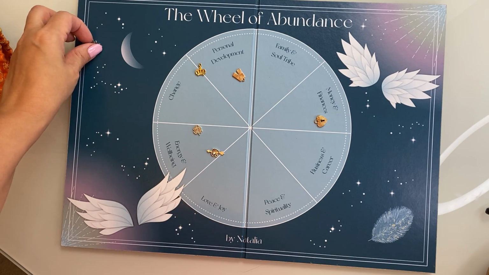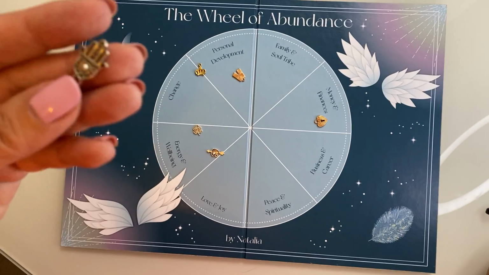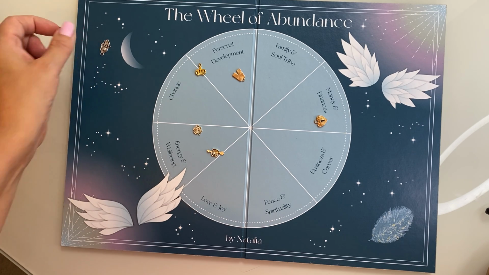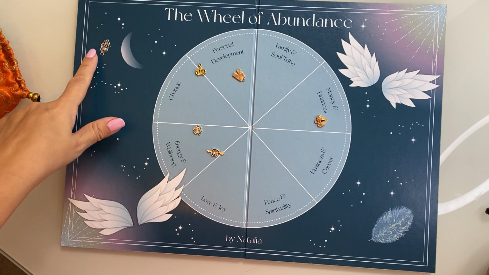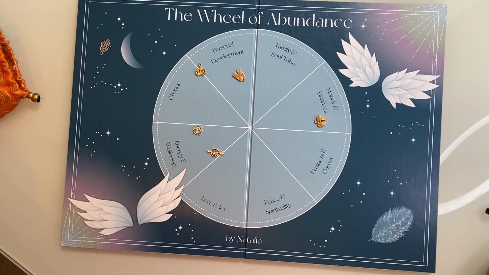And this is my angels wanting me to know through this little hand of Hamsa charm that I'm being protected through any changes that are going on in my life right now. So I do feel as though there's change coming. There's been change brewing for the last 18 months or so. I am slightly nervous about change, even though I like it and I want it. It's still the unknown, isn't it? And I feel as though that's a really beautiful message for me from my angels, saying, don't worry, we're protecting you during the process of this change. So I just wanted to point that out because that happened. I'm really glad it happened live while I'm doing this.